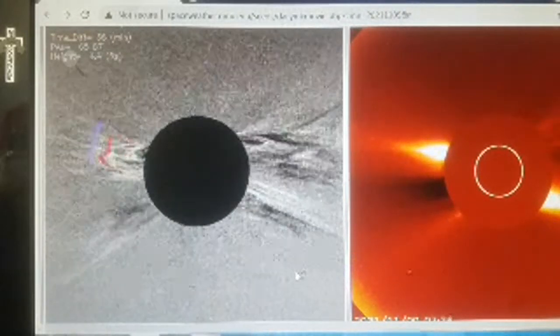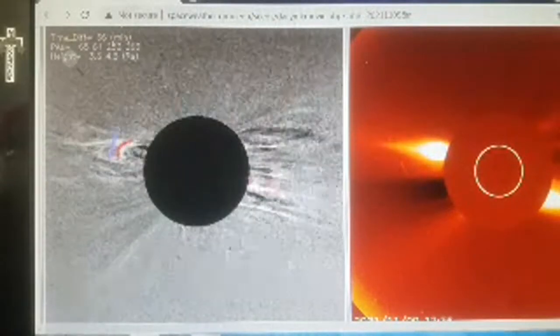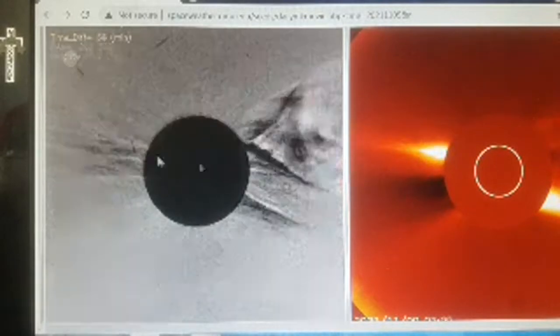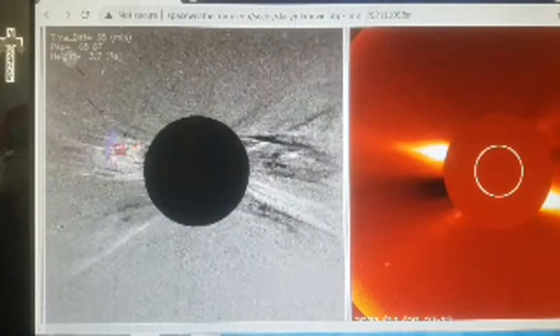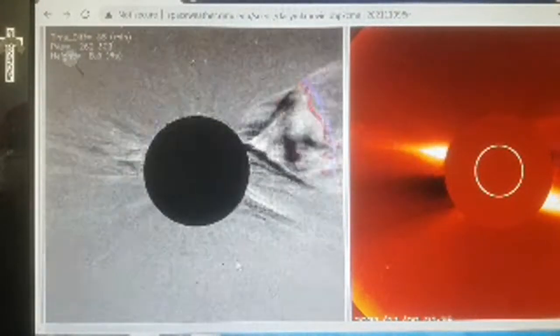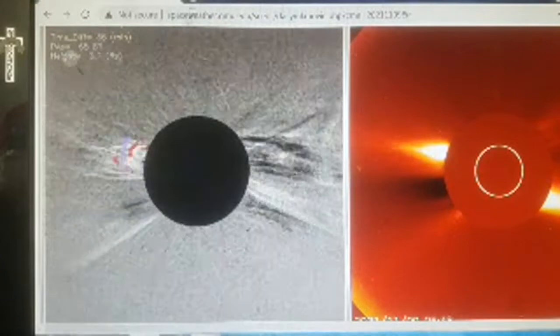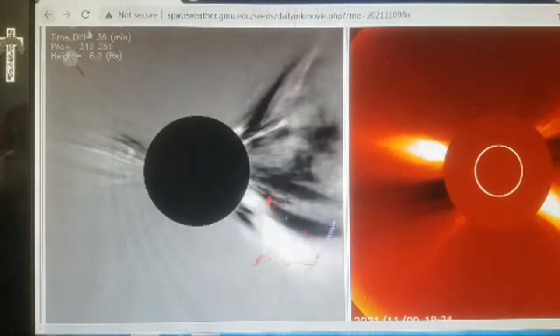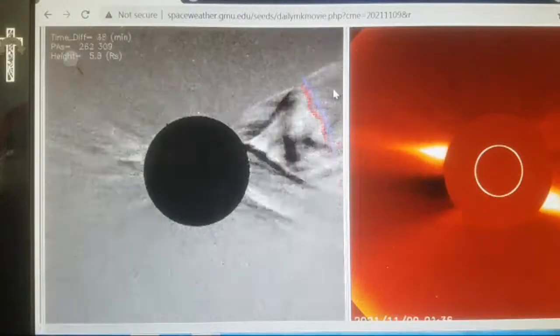Everybody is entitled to their own opinion, but I just like to do observation, and when I observe these objects behaving in this fashion, it's kind of obvious to me what's going on here. I don't think I'm going to trust NASA to explain this stuff. We know we can't trust them. So anyway, there's a lot of activity.